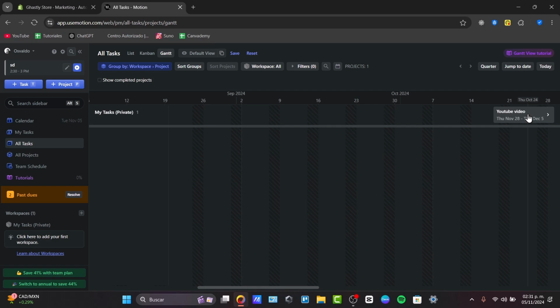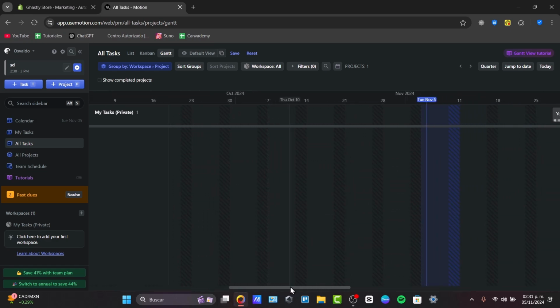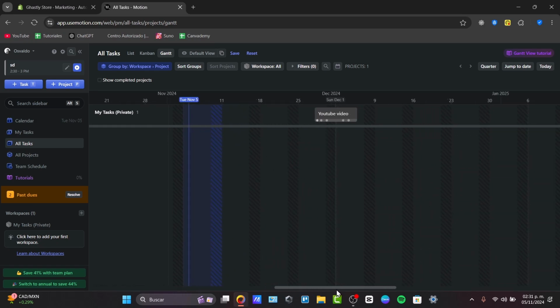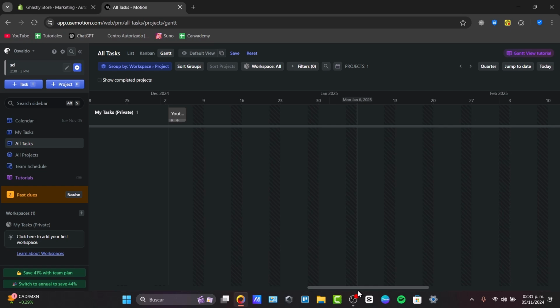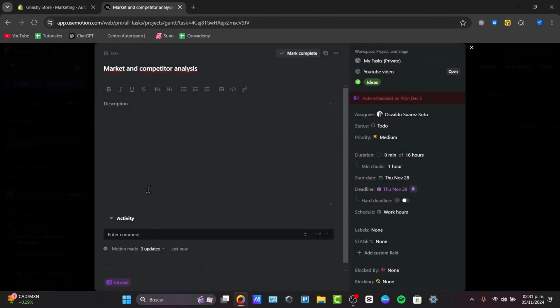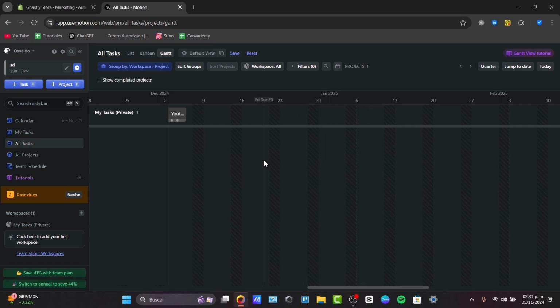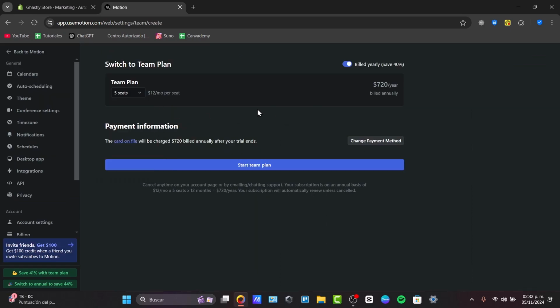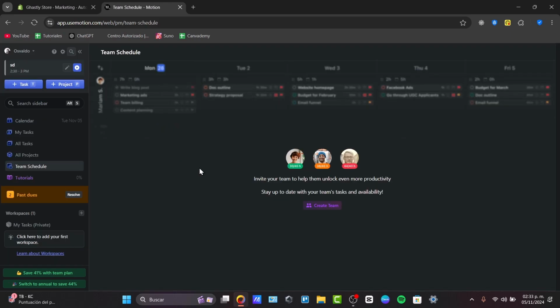So for days when things get hectic, you can use the Motion auto scheduling feature. It prioritizes and organizes your tasks based on urgency and availability, so you stay productive without overloading yourself. Now, if you want to work with a team, we can invite members into your project by clicking on add members. We can choose to switch to a team plan and we can go from 3 seats, 10 seats or more. To see how your project is progressing, we can visit the project dashboard.